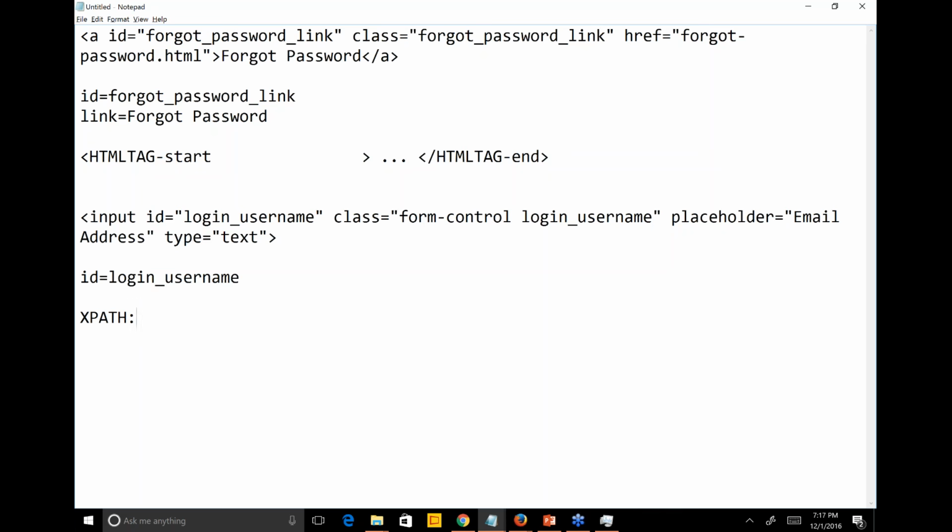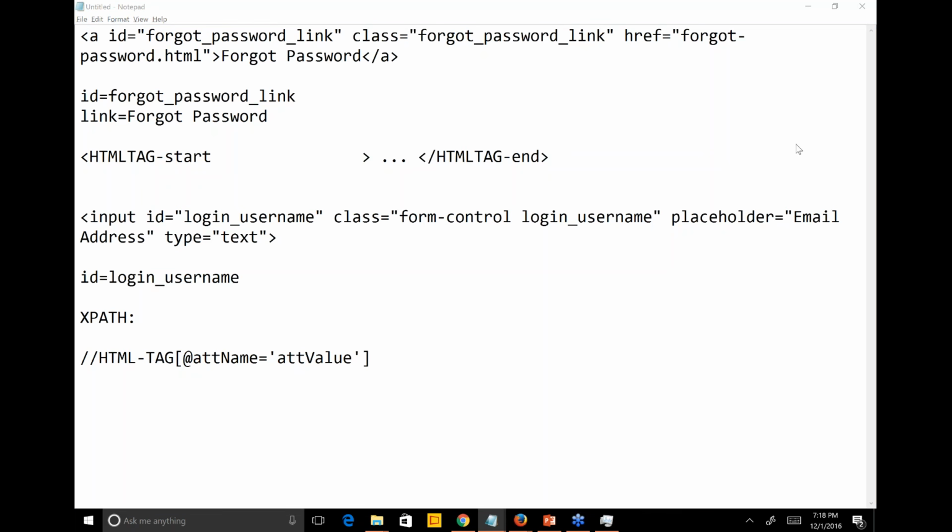So once you master Xpath, you don't have to worry about other things too much. The Xpath format is very simple. Two slashes, HTML tag, open square brackets, @ attribute name equals single quote @ attribute value. All right. This is how we write an Xpath.